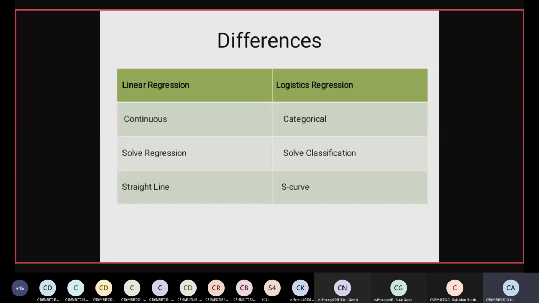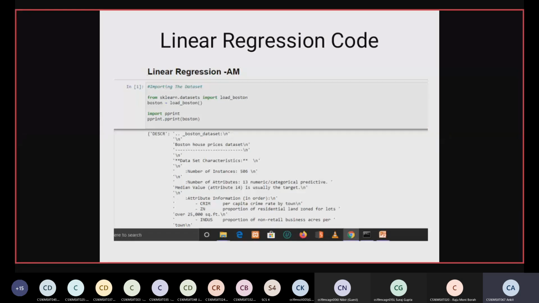At first, we are importing the Boston house pricing dataset, which is available in the scikit-learn library. You can just import it, because I cannot provide the whole dataset here. In the first line, from sklearn.datasets import load_boston, and then boston equal to load_boston function. In the first line we have just imported the load_boston dataset from the dataset collection present in the scikit-learn library.